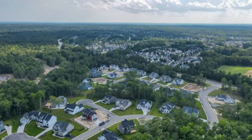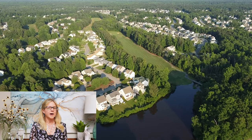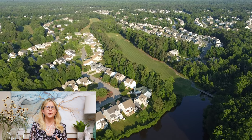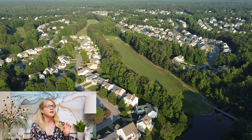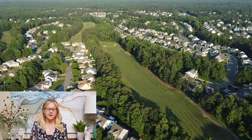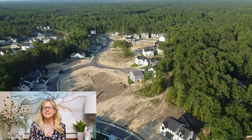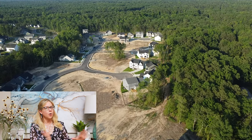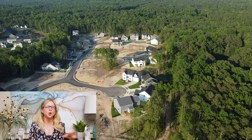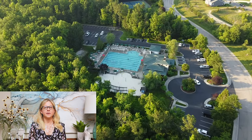Not far from Harper's Mill, but a little further down, is another favorite neighborhood: Collington. Collington is broken down into two different sections — the overall neighborhood is Collington, and then there's a newer section called Collington East. Just like Harper's Mill, it's super affordable. You can find something within the $400,000 range, and actually probably a little more affordable than Harper's Mill, with your top end in the mid-sixes. They are still building very actively in Collington, particularly in the Collington East area, with the older section dating from the early 2000s. Amenities are one thing people really love about Collington.